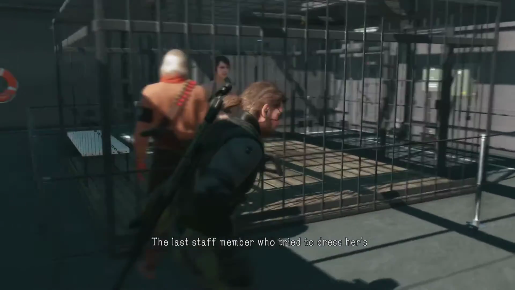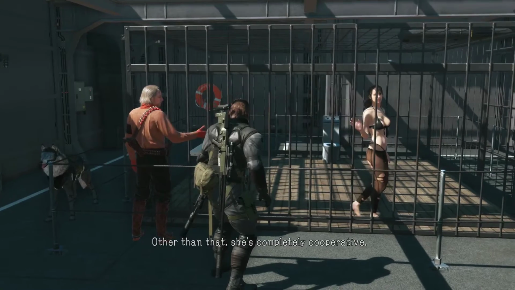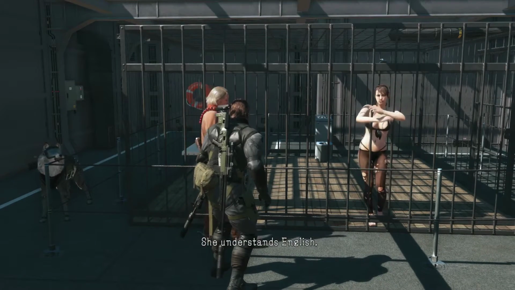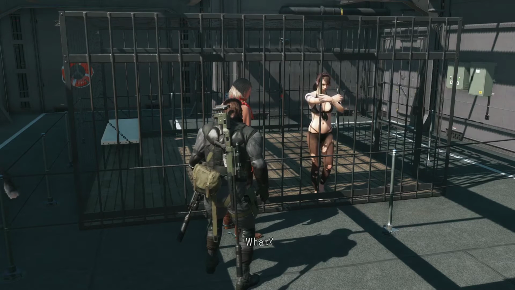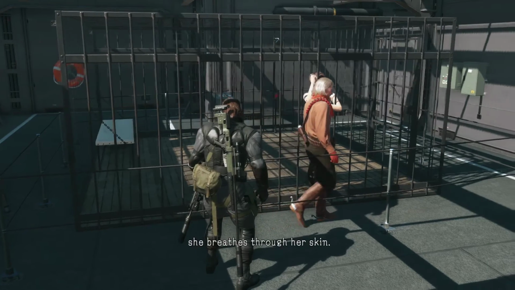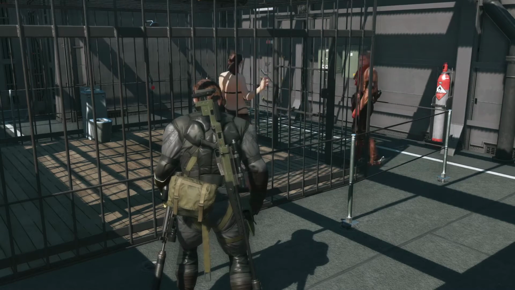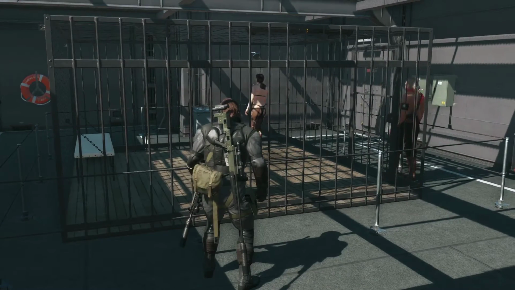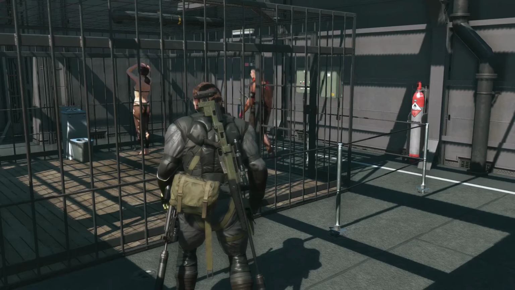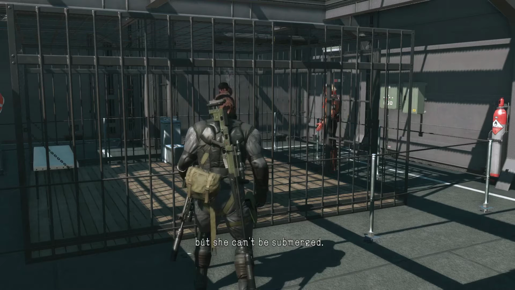Staff member who tried to dress her, breathing through tubes. Other than that, she's completely cooperative. She understands English. She never speaks, sweats, or breathes. What? Well, not with lungs, at least. She breathes through her skin. Clothing would suffocate her. Showers are okay, but she can't be submerged.